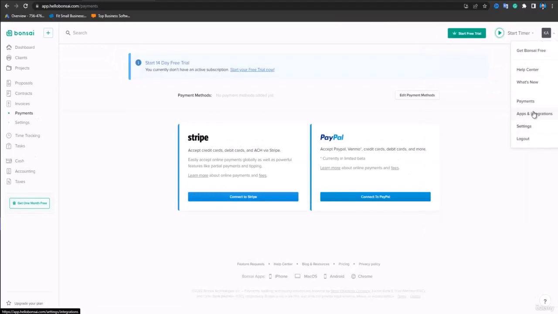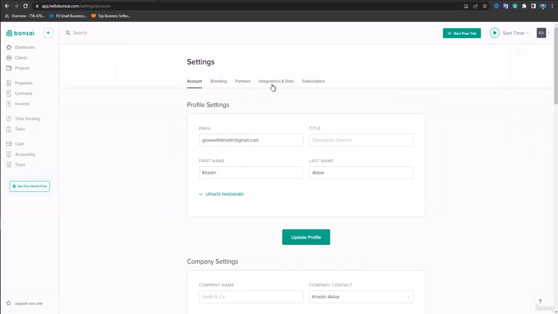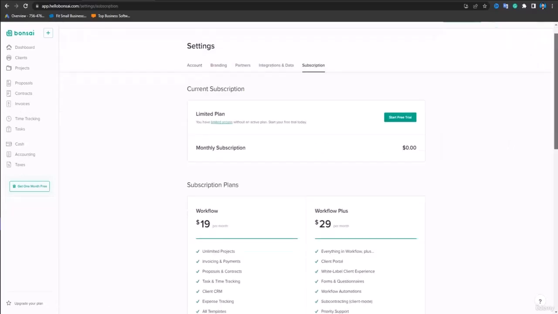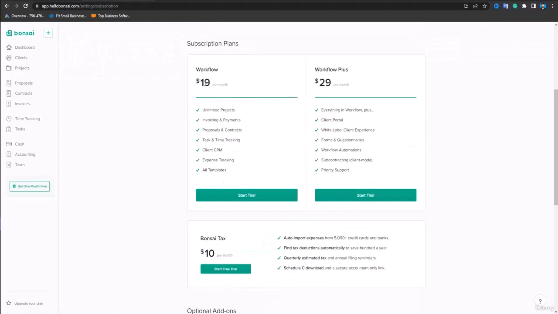Sorry, where are we? Yep, here we are, the subscription section. And here you can see with their workflow plan, you just have to pay $19 per month, and you have unlimited projects, invoicing and payments, proposals, CRM, expense tracking, and all the templates.